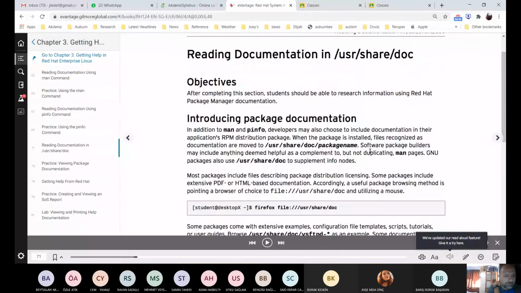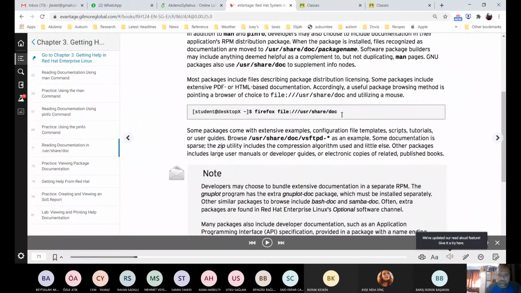And I think that's pretty much what I wanted to make sure you understood, was the man and the pinfo and understanding how to read some of this documentation. Again, you have access to all of this through the HTML resources at the least. I hope all of you have gotten access to that because it's free. Some of you may have gone ahead and purchased the student workbook, although I imagine that's very few of you, if any. The main thing is I wanted you to understand that Linux does have an onboard way to access help to be able to get the things.